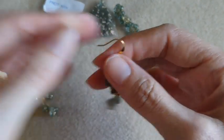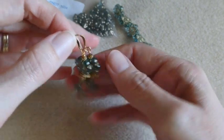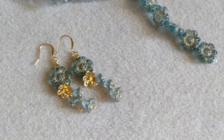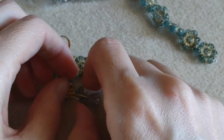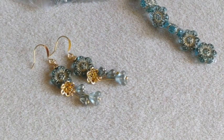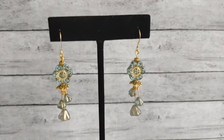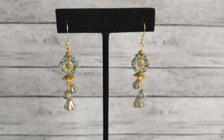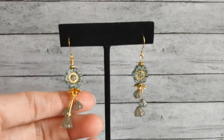There are our cute little earrings. I really like the way they came out. Love the blue colors in there — beachy but a little dressy. They were easy to make and didn't really take that long. I got the earrings on the earring display so we can look at how they dangle. Really like them — they turned out super cute. They've got some dangle to them, some movement.